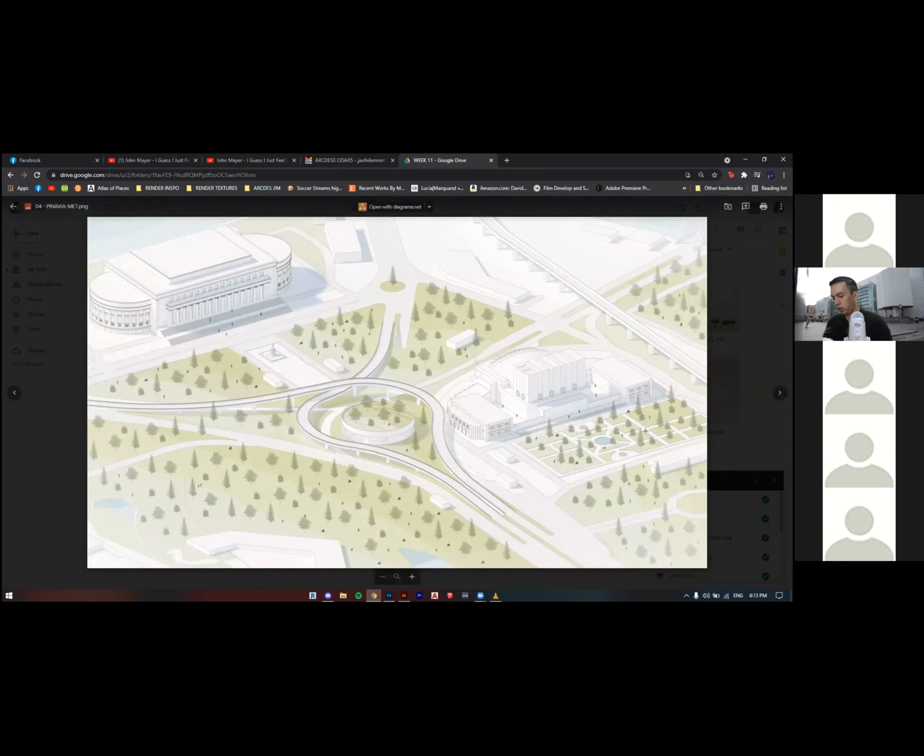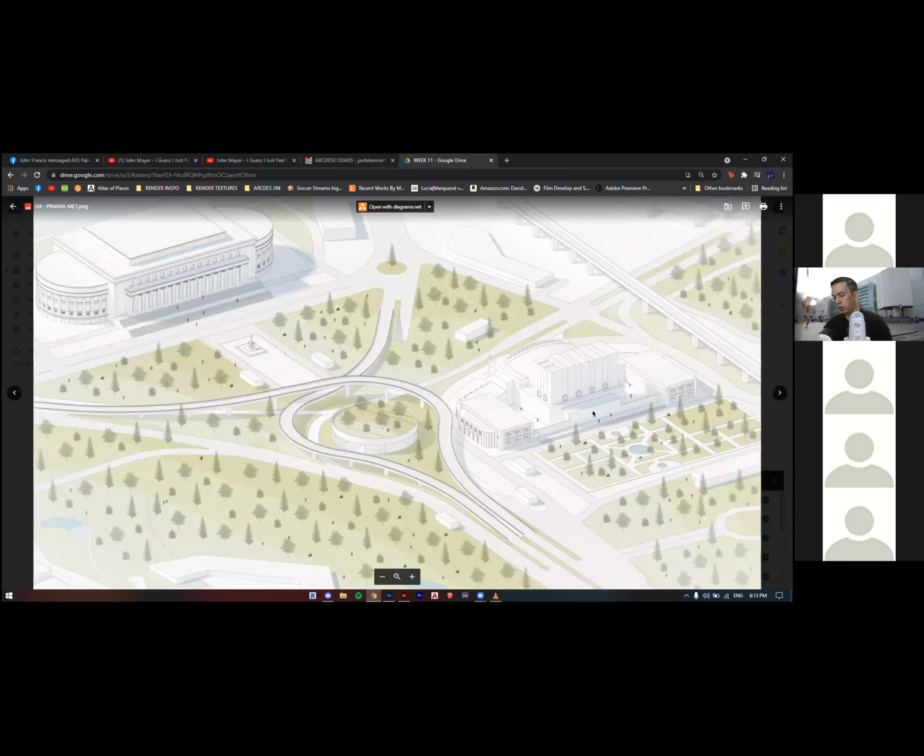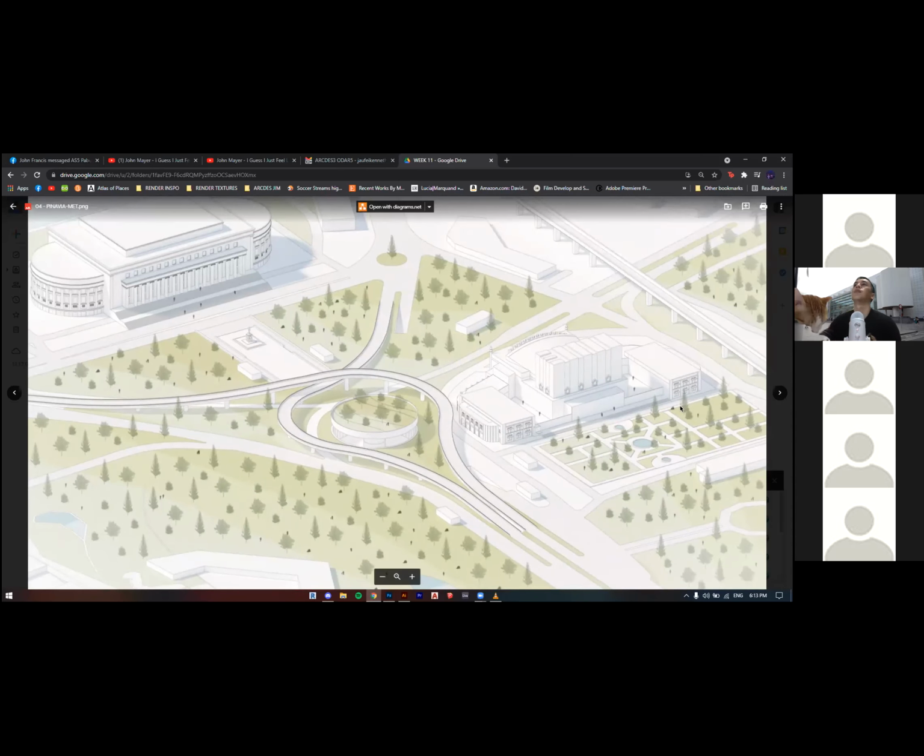For this one, I mentioned earlier that we wanted to develop the front of the Manila Post Office, and also, I forgot to mention, the Met Theater. For the Manila Metropolitan, we wanted to redesign the back part of it and create a sort of narrative: after you're watching a play or some sort of show, what would it be like to go down and walk towards this garden, which would lead you towards the other bridges or possibly Arroceros Forest Park even. This is actually the closest-up rendering we got to show you guys.